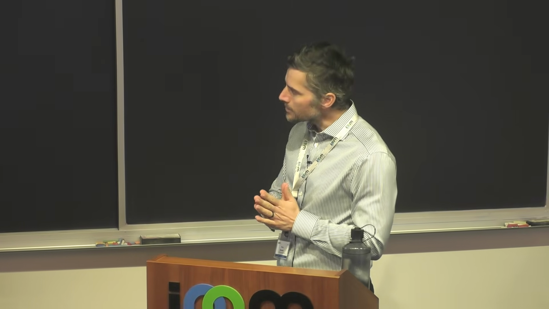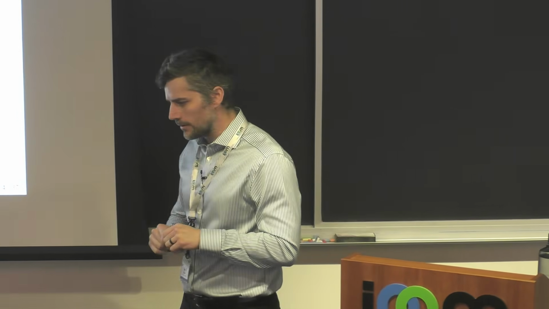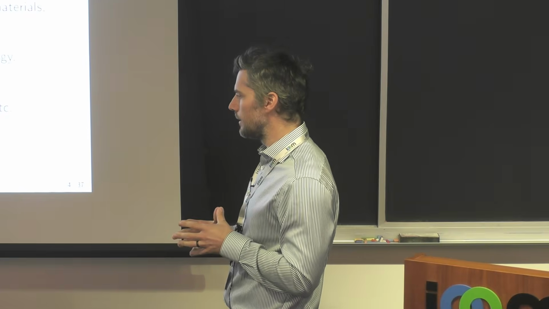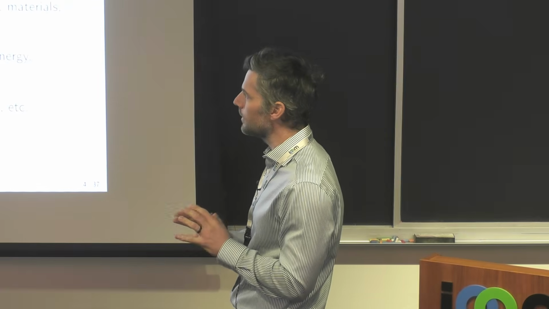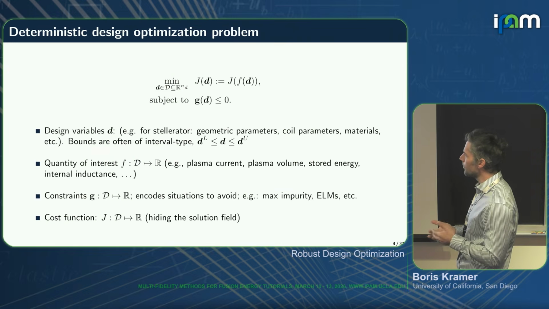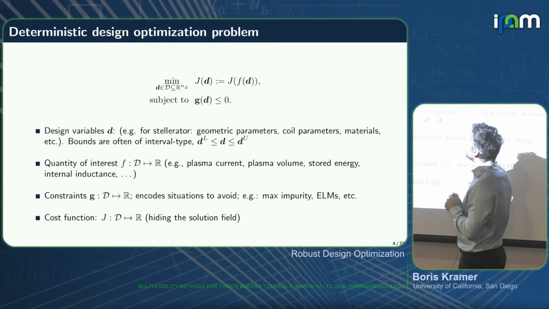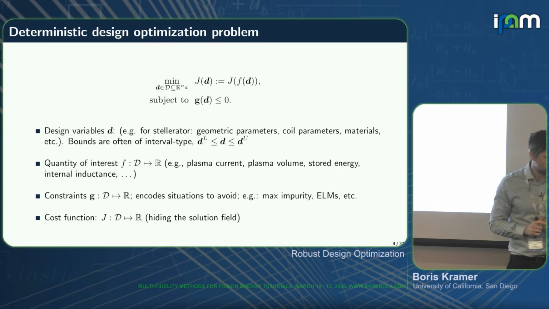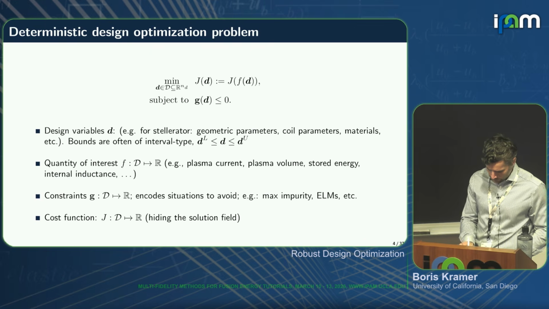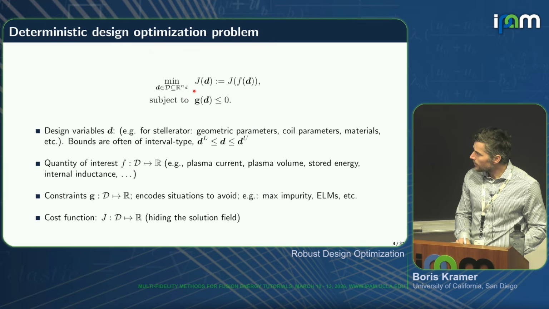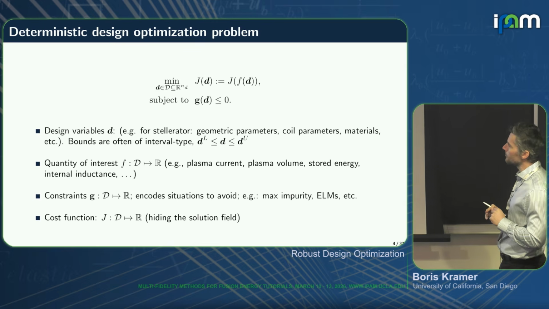I think that became clear also yesterday in the two tutorials, on forward and inverse UQ. This tutorial is about design. So now, design is an optimization problem. I wanted to start with the simplest thing, which is the deterministic design, an optimization problem that most people have solved in some way, shape, or form at some point. The idea is you minimize a cost function, and this cost function we're going to call J of D throughout the talk. There'll be a little bit of an overload of notation here, but I'll get to this and I'll disclaim it in a few slides.